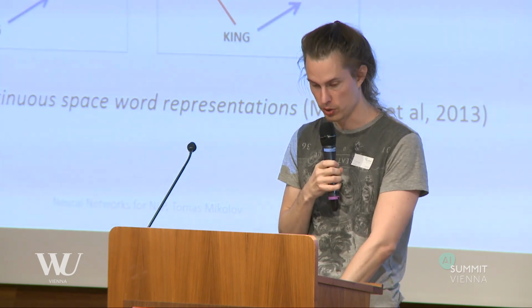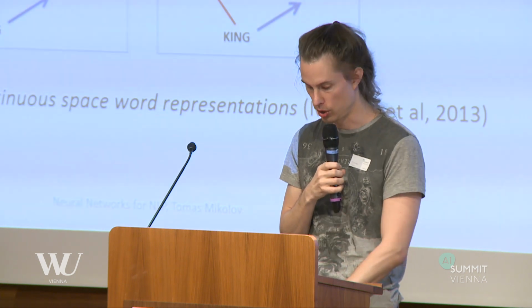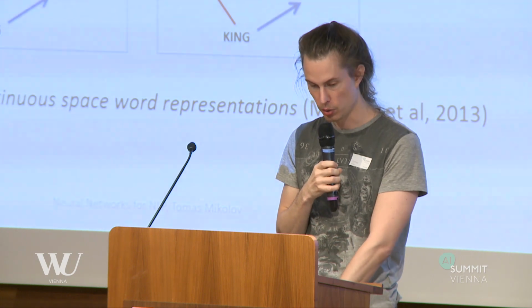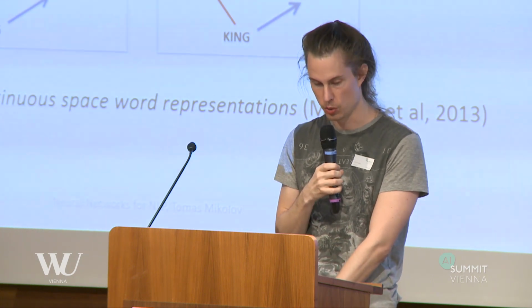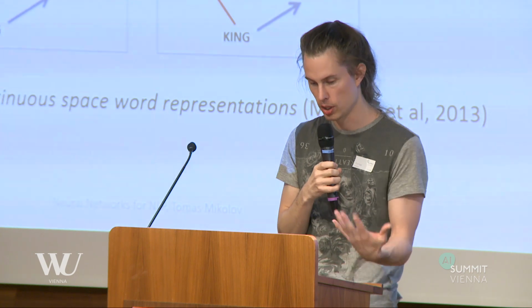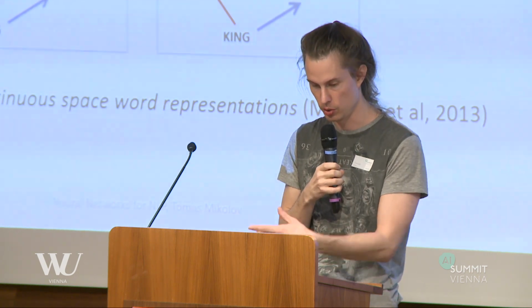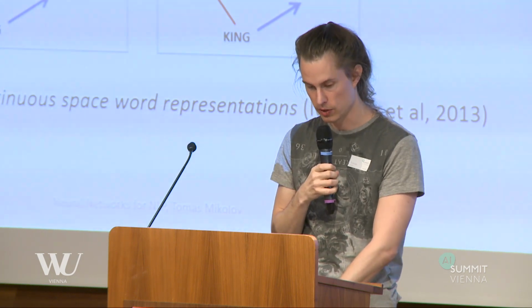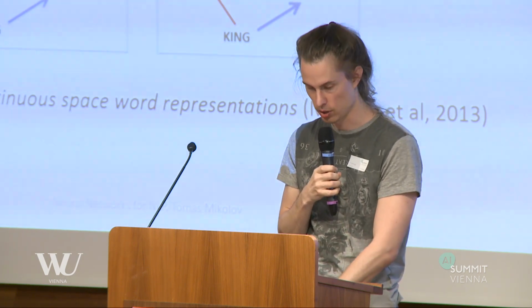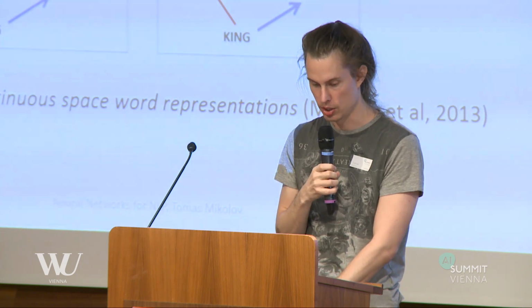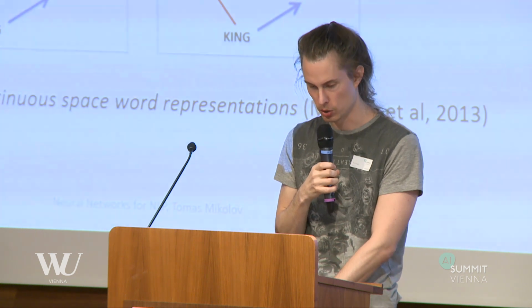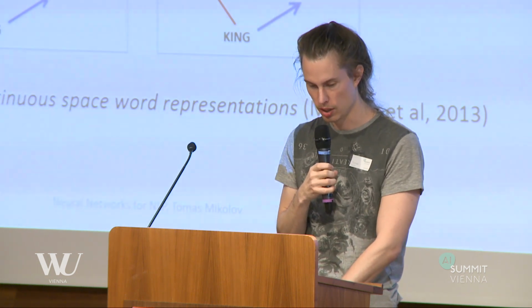It works even for words that are not sharing any simple regularities just by looking at them, like this equation: king minus man plus woman. We can just do this with the vectors and then do the nearest neighbor search, and we actually obtain many words that make sense. The first one, for models that are trained on large data sets, is Queen, so it really makes sense. People can actually try this. I think there are some online demos where they can try these analogies on their own.